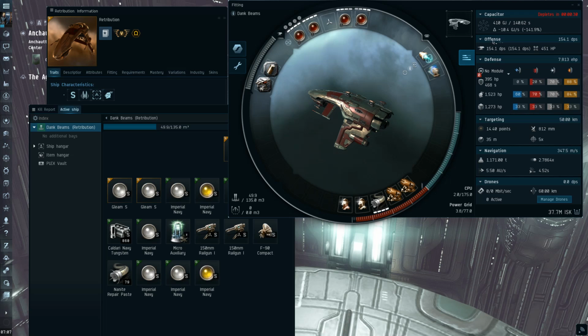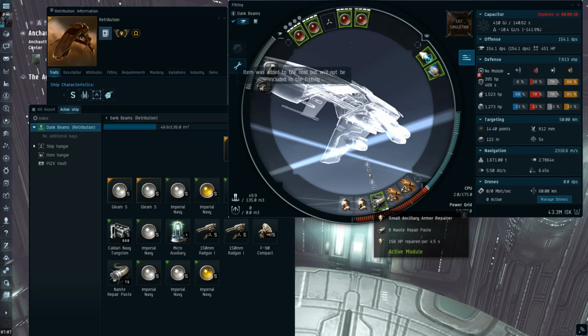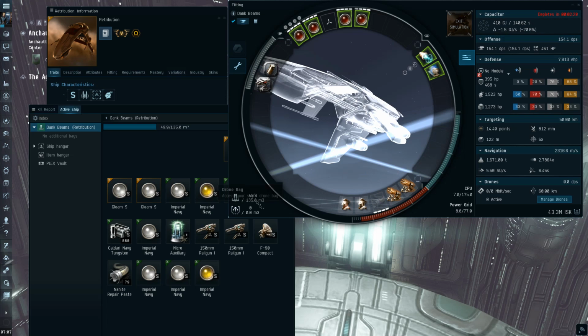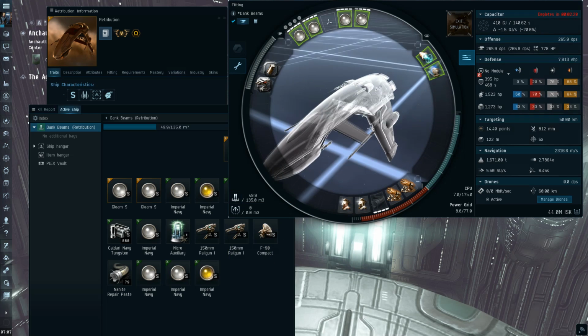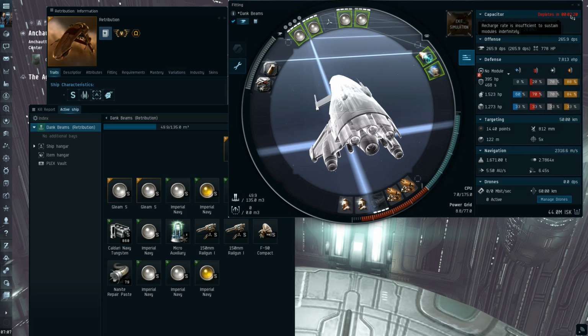So the Retribution has horrific capacitor problems. You can see here I have 30 seconds of cap life, and if we go ahead and simulate this, just assuming we're not using the rep, it can last for a while. Of course, we have Aurora loaded right now, which has a cap bonus. But yeah, we can scram and shoot for about 2 minutes, and you can also scram and shoot cap stable as long as you're not running the Ancillary on this.